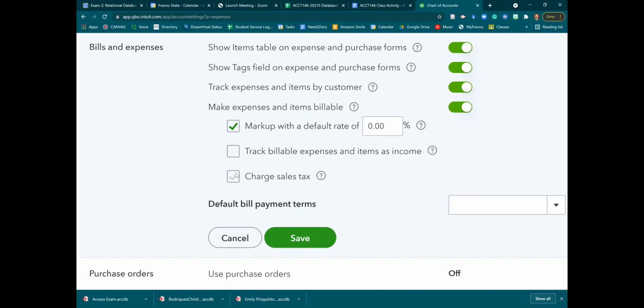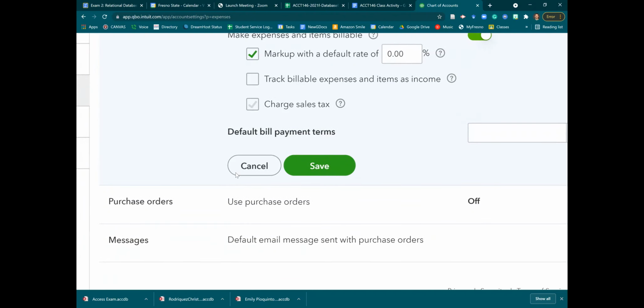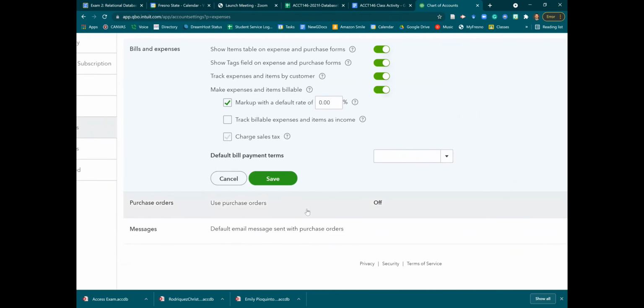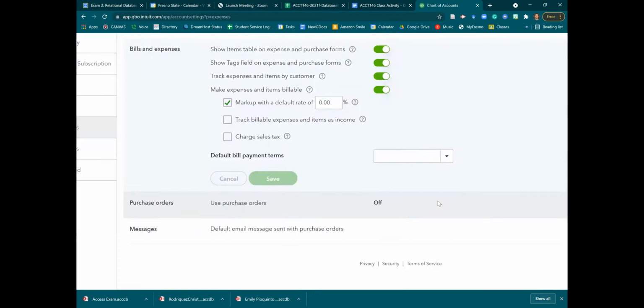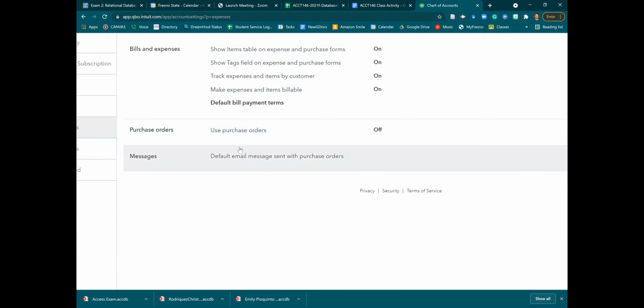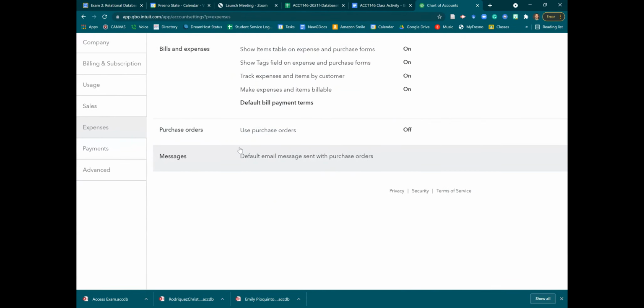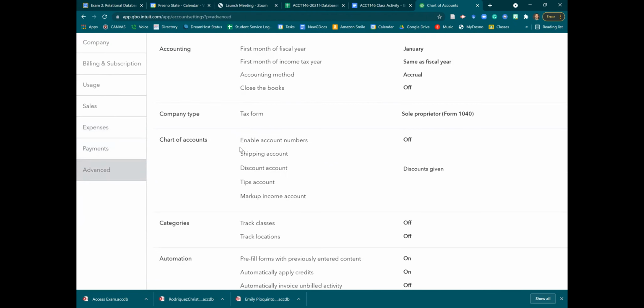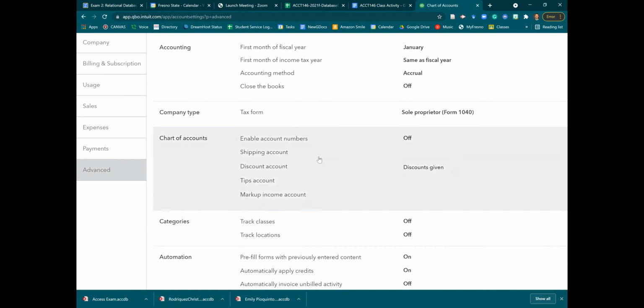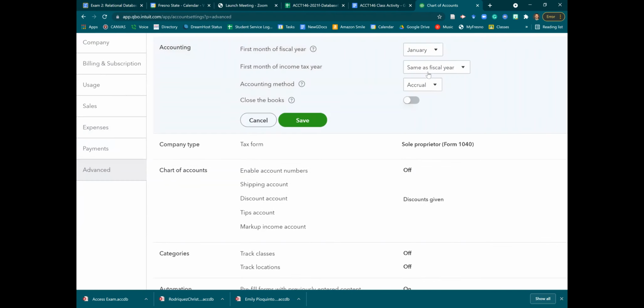And that's not going to be on your assignment. I think it's important that you know that. We do have, I believe, purchase orders. I don't remember. So if you do have purchase orders, which I don't think you do, then you would say yes, right? That's it. And payments, that is to get paid. Again, we're not activating that in the advanced section. Just make sure that I would like your accounting method to be cash for now.